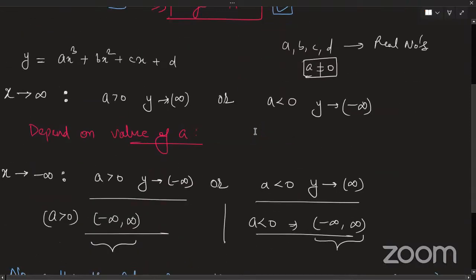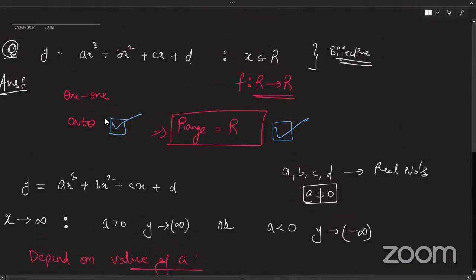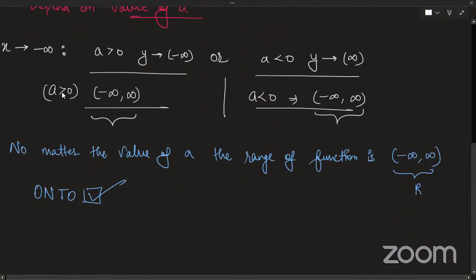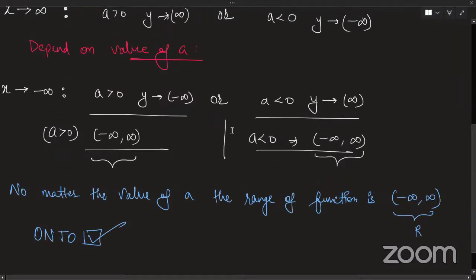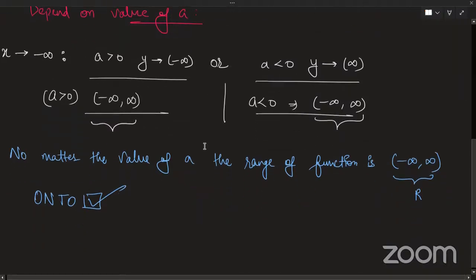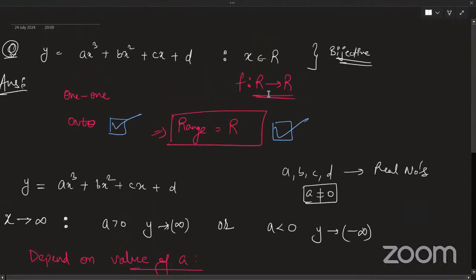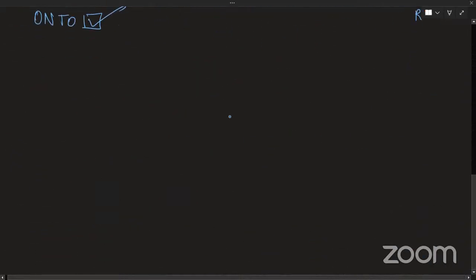So now I will move to checking if it is one-one. Did the onto part make sense? How this onto is being confirmed. Does anyone have any doubt about how this onto is being confirmed? Because no matter if you take a positive or negative, my y will definitely range from minus infinity to infinity. So my range is equal to set B, that is all real numbers. So now I will check for one-one.